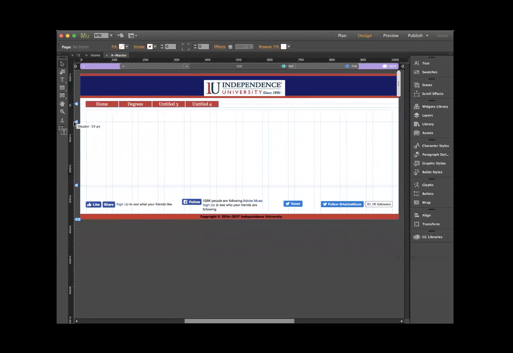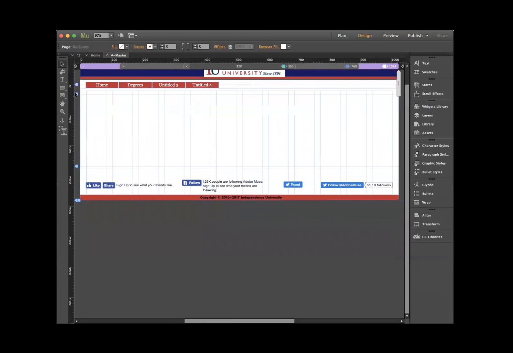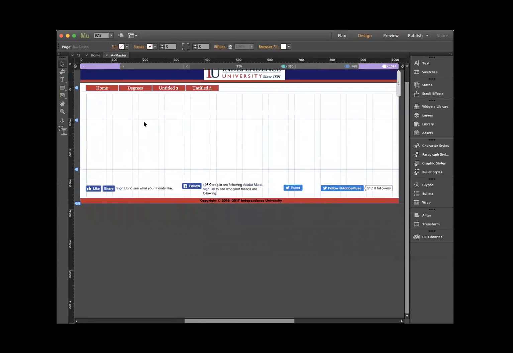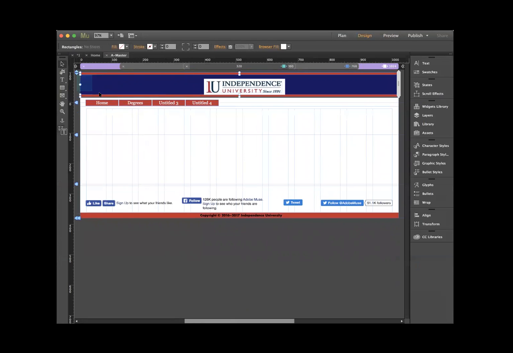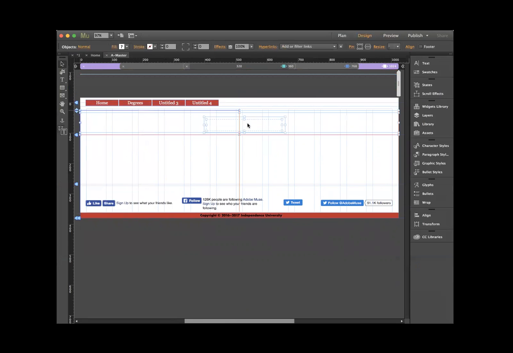And your header. This is top of page. You need to be sure this is the actual top of your page. This is your actual header area. You have your logo and stuff set up above the top of your page. You need to bring it down, put it in here.